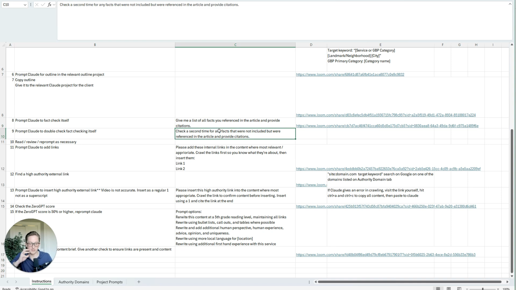So again, we're just doing this to minimize the probability of hallucinations, but you must check the citations. What we have found, and it's kind of this horrible spiraling pattern, is Claude will often provide a citation, and the citation is AI-generated content. So it's coming up with facts based on other AI's hallucinations, which obviously is problematic.